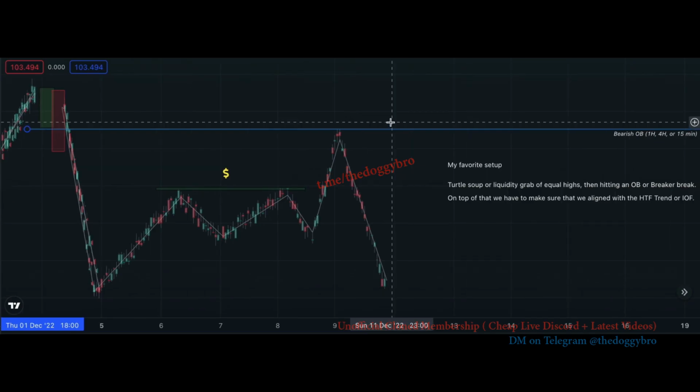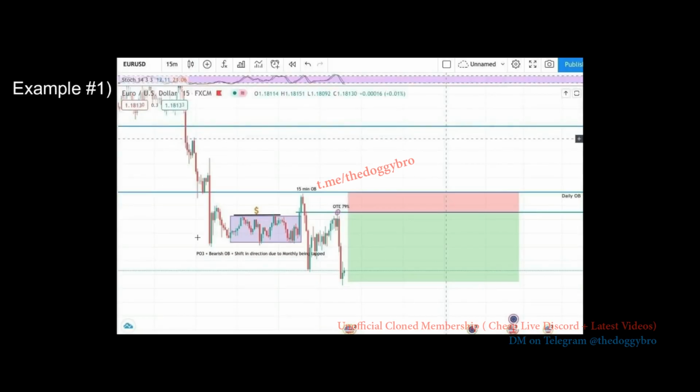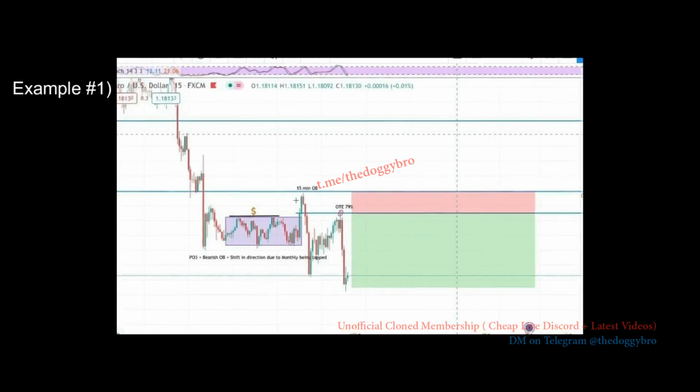Now, let me show you guys live examples. Alright guys, so this is the first example. You might have seen this before somewhere in the course, but I remember taking this trade and it was so clean. Like I mentioned before, we are bearish on the higher time frame. As we can see, price is coming downwards. Price comes down, it creates these equal highs in here. Liquidity is being formed on top. Retail traders are placing their stop losses around this area to sell at these equal highs. What happens is price comes, takes out the liquidity, hits an order block, and this was during London session, and rejects cleanly. This is a prime example of one of my favorite setups.